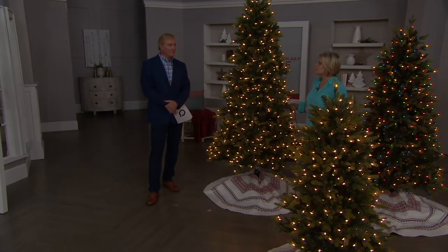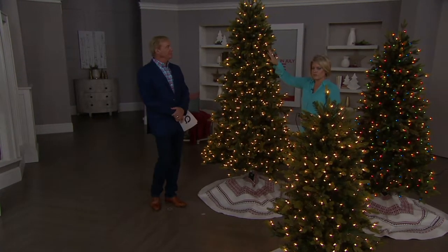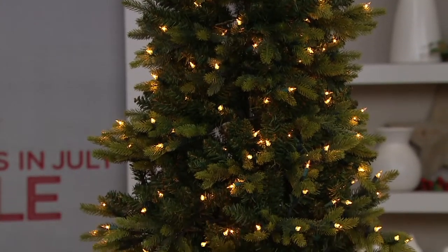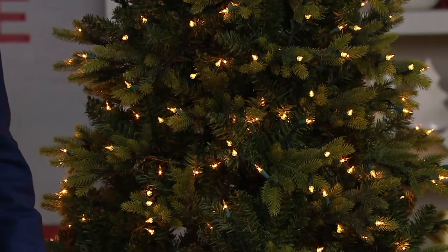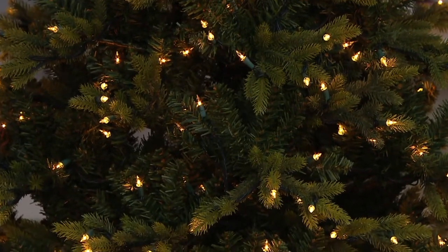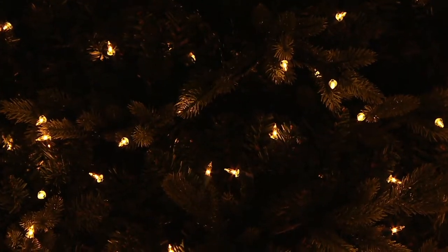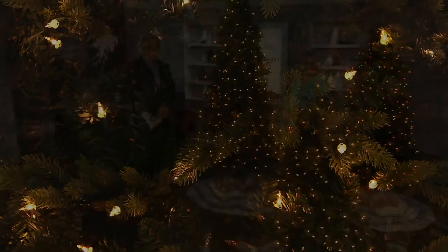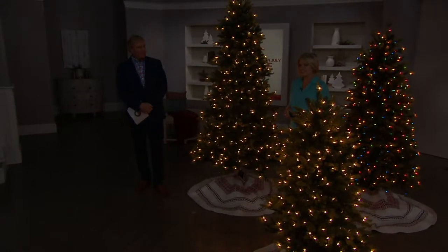It's beautiful, it's realistic, and you can see all these new features. I'm going to show you that dim feature — I'm going to hit the dim button and it just got a little bit softer. If you're using this as a secondary tree, maybe in your living room or family room, one of the things that used to make me a little crazy was having the lights on full bright and then seeing that reflection in your TV. Now with this dim feature, you don't have to worry about that. There's our twinkle — seeing the slower twinkle.